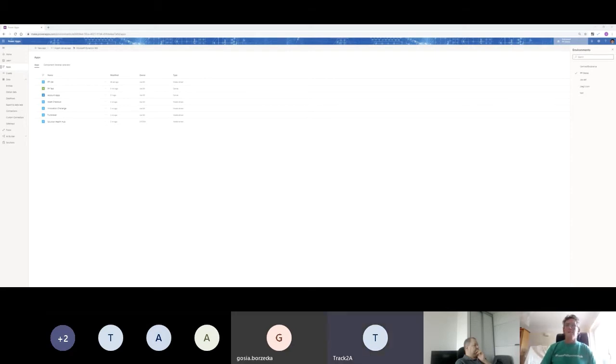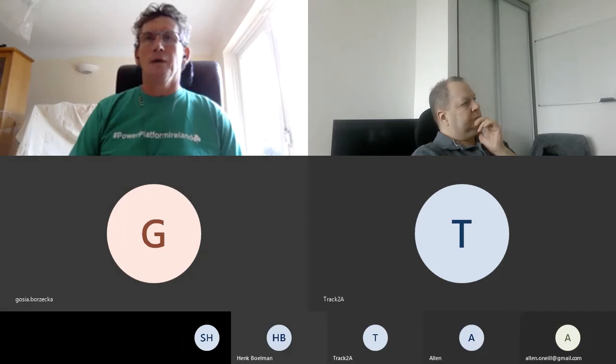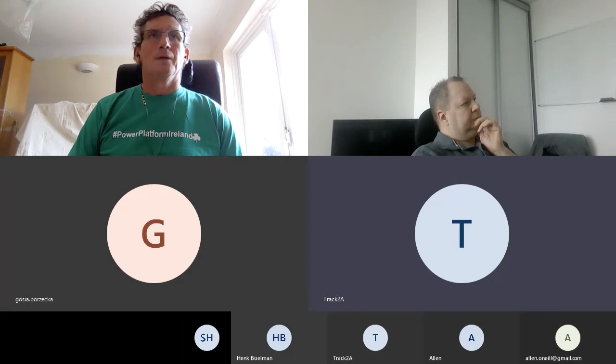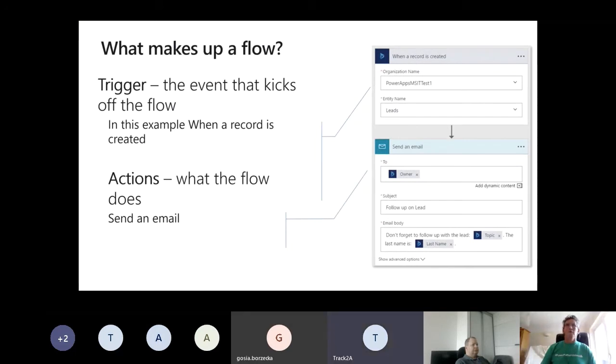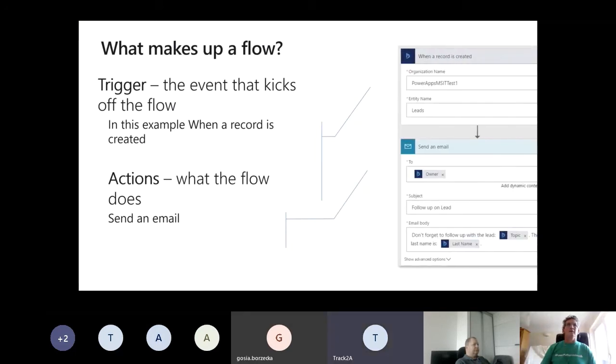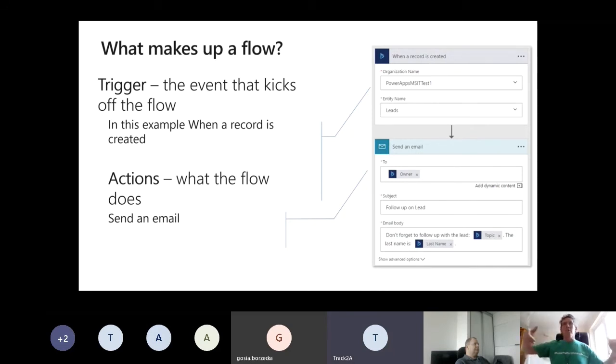Joe, can I just jump in for one second, please, buddy? Would you possibly be able to zoom in? A few of the attendees can't see the text. It's a little bit small. Actually, am I sharing the right one? Hang on. There's nothing shared now, but I'll tell you what we see now. Okay, so we can see a deck. What makes up a flow? Okay, that's fine. When I go back to Chrome, I'll increase it. Good man, thanks. No problem. I made it small so they couldn't see my mistakes.